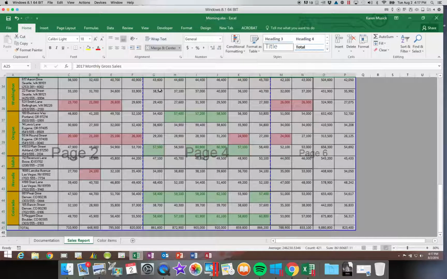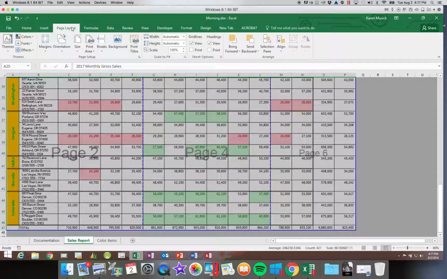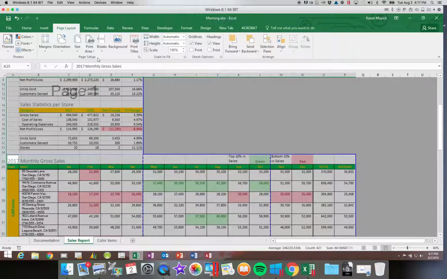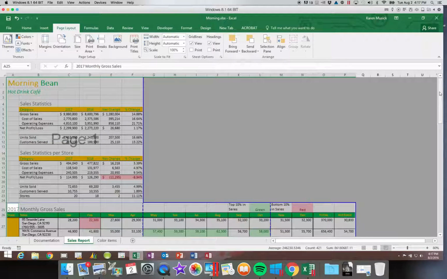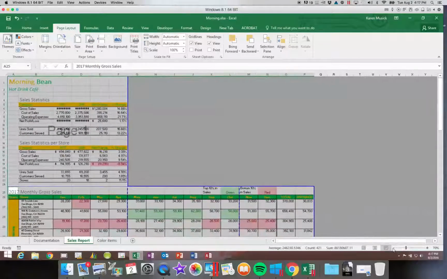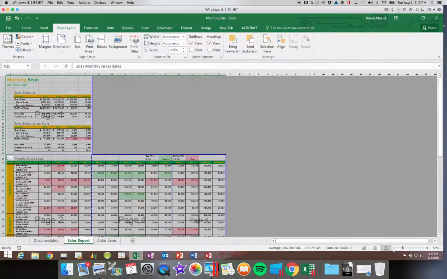Next, you're going to go to the Page Layout tab, and you're going to find the Print Area option. We're going to choose that button and set the print area. So now notice it revised it, and it took that blank area out. I'm going to go down to 50% so you can see it a little bit better.